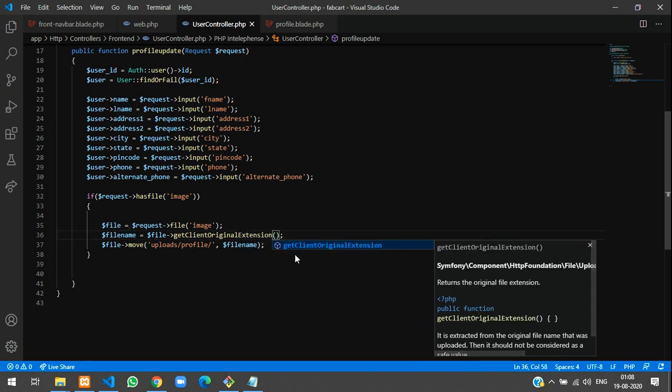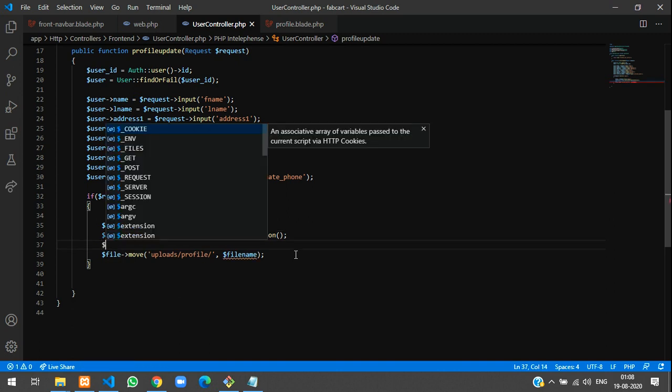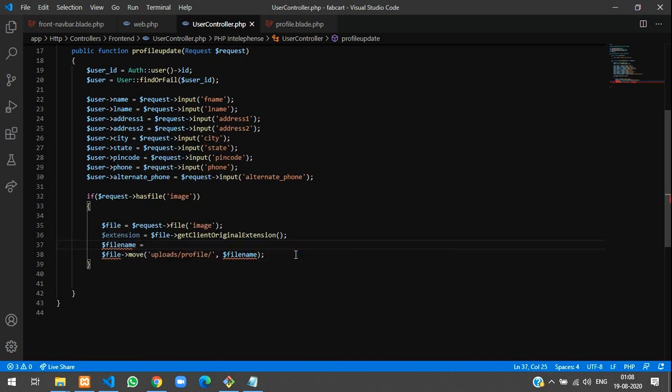Let's use this extension and rename this file with the extension, and we will call this $file name is equal to the time function, then concatenate it with this $extension. Once the extension is concatenated, after that we are passing this file name into this folder.